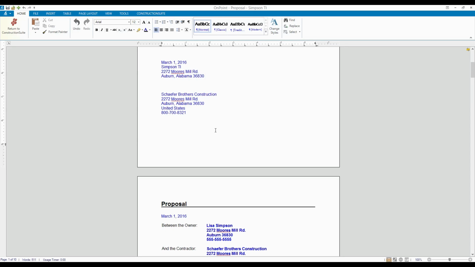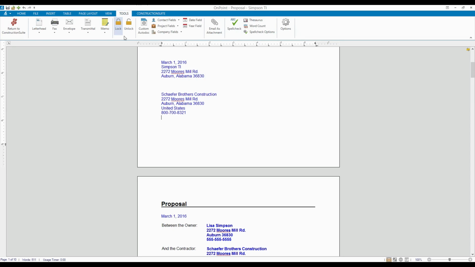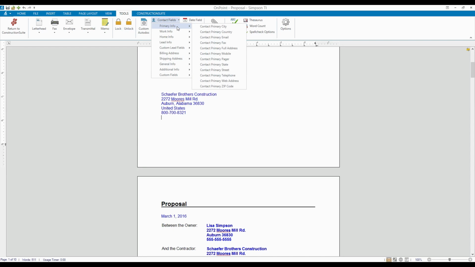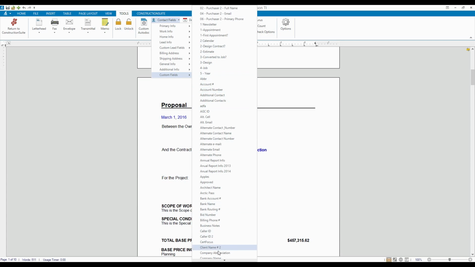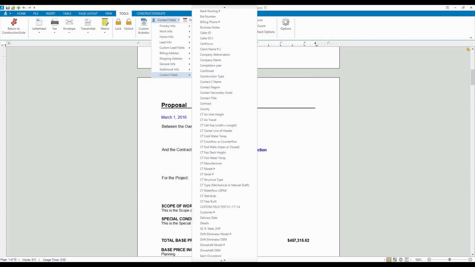If you wanted to add in a different field, however, you can come up to the Tools menu, and you've got three major headings for these fields. The three major headings include the contact fields, which in my case for the proposal would be client information. You can come in here and pull just about anything from the client's details that you would want. It's going to be job information, billing information, shipping information, work number, home number, whatever it is. Even any custom contact information that you put together for your clients, you can put those in as auto-populating fields here as well. And apparently I pulled from somebody else because here I've got hundreds, it looks like.